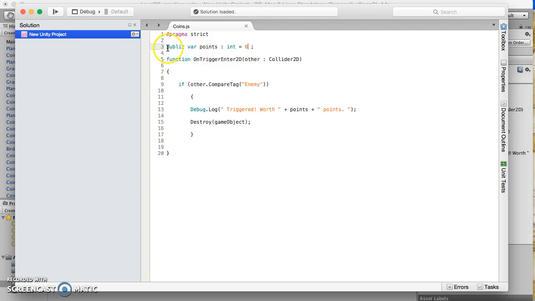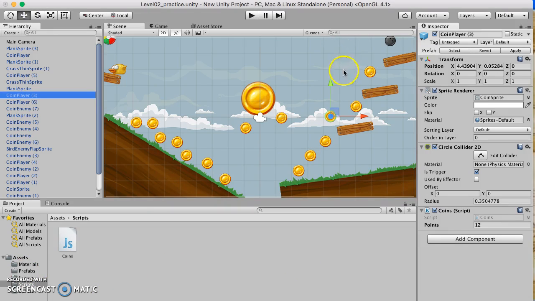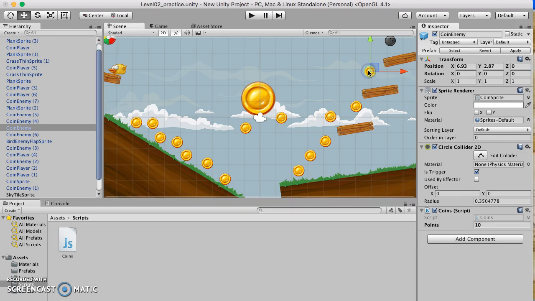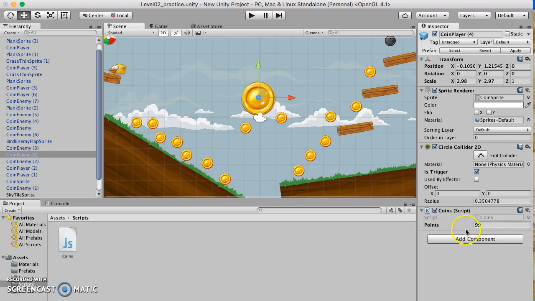So this is the code to set points to the game object. 8 would be the default, and if you want to change that, since it's public, you can click the game object and change that here. So this one's 12 points, this one is 10 points, and this big one right here is 99 points.